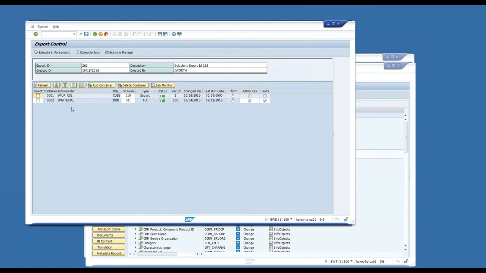And if we are extracting both master and transaction data, best practice would always be that we would extract the master data first, then come back and do the transaction data. And so in that case, I already have material extracted, so I'm just going to select my transaction data. And I have the option of either executing in the foreground or I can schedule it in the background. If we're talking about a large volume of data, it's going to be better to schedule it in the background, otherwise it's going to time out. But for a small amount of data, which I know this is, we're just going to do an execute in the foreground.